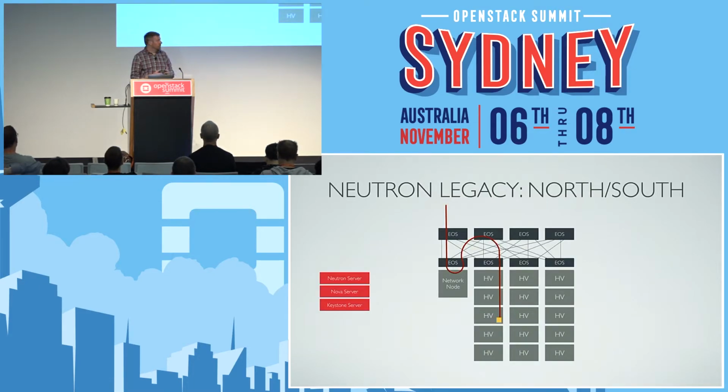But when you actually take a look at the data path in terms of legacy, let's say you have a workload that's spun up on a hypervisor. If it's going north and south, if it's exiting your deployment, it's got to hit the top of rack, go across your fabric if it's in an overlay, hit a network node, be processed, and then eventually exit into the data center infrastructure. Not necessarily efficient, but conceptually, operationally, fairly easy to work with.